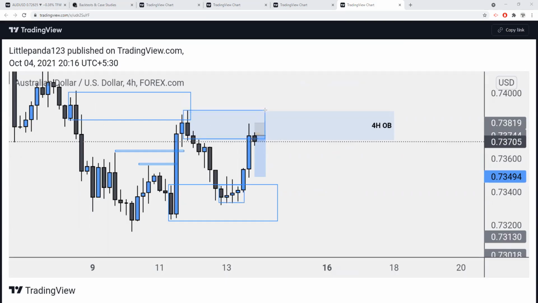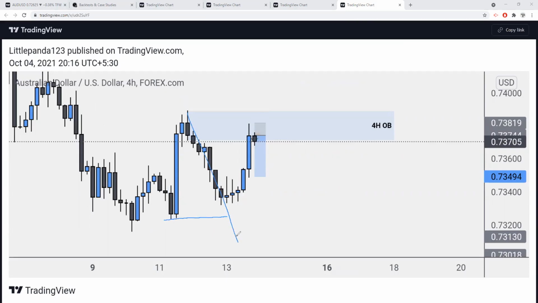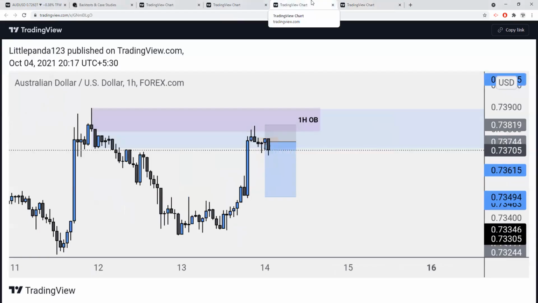But right now we tap into potential supply, which is not really technically valid, because if it was a valid supply, it should have made a new lower low right there. Then basically pull back and continuation. But of course, this is the place where the market initiated the sells. So it's valid, but not entirely again. Hourly OB got tapped.